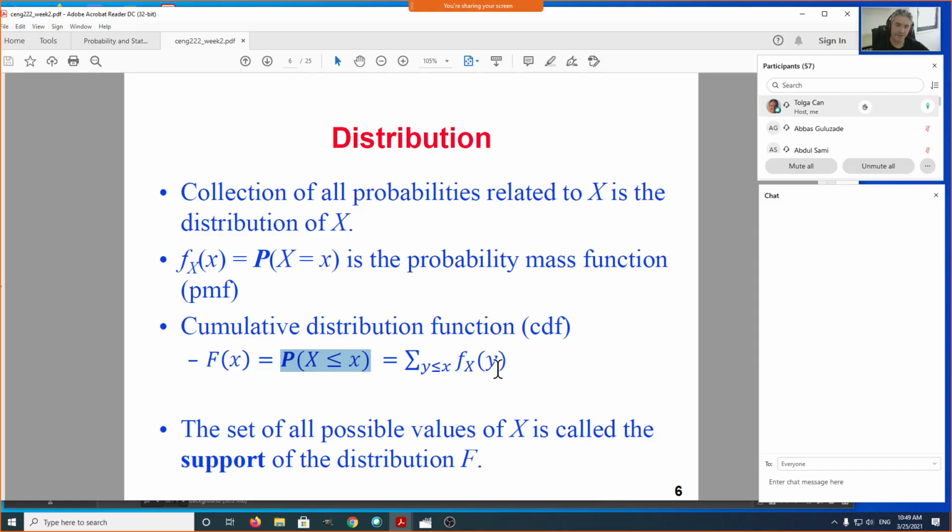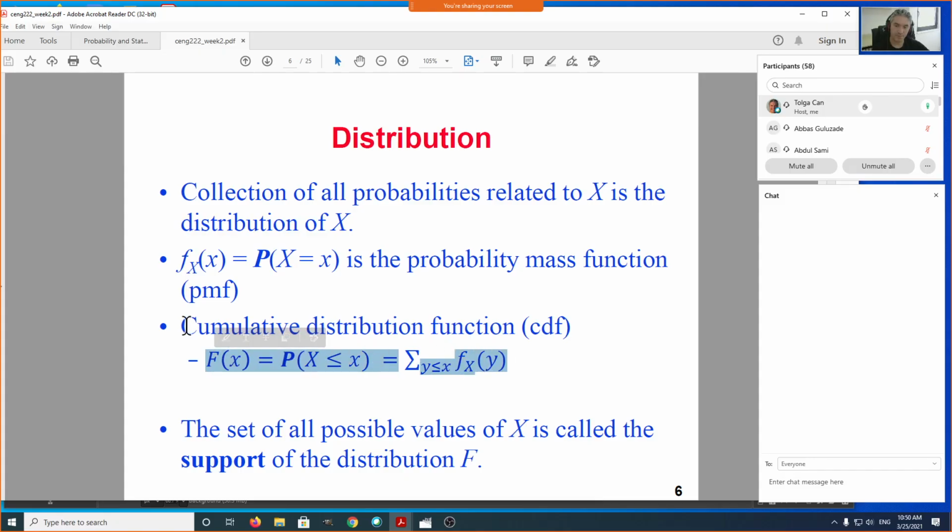And it's basically the summation of all the possible values the probability mass function can take for all y that are less than or equal to x. Okay, so it's actually from minus infinity to x, this is the summation, but if the random variable X doesn't take any values like -5, -3, if it first starts taking values at 0, there's no reason for us to do the summation for all of them. They will be 0 actually. So start with the first non-zero entry in the probability mass function, and you will compute this.